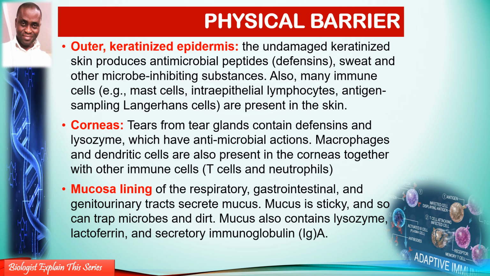And then of course, very important, all linings into the body are lined by a mucosa layer. Mucosa talks about being able to produce mucus. So the respiratory, the gastrointestinal, which is concerned with food, and then your genitourinary. What the lining does is it's got mucous glands that secrete mucus. What's the mucus? Mucus is made up of a protein called mucin added to a carbohydrate chain and water. So you can imagine, mucus is very rich, so microorganisms can actually breed inside mucus.